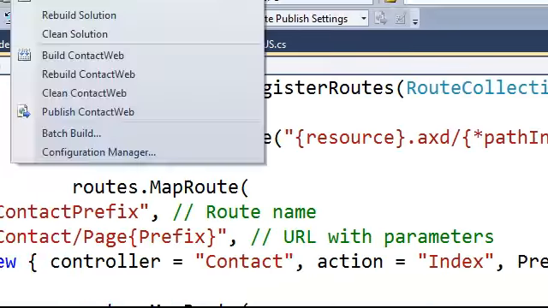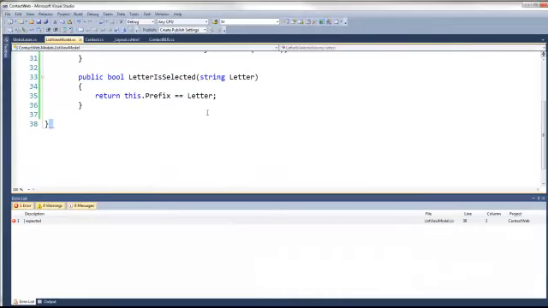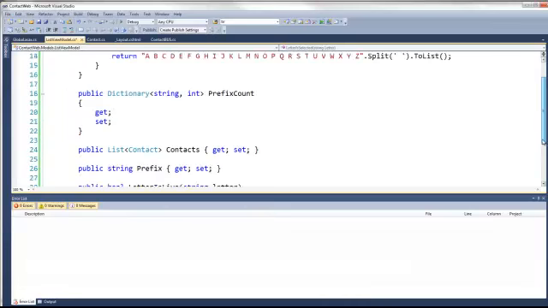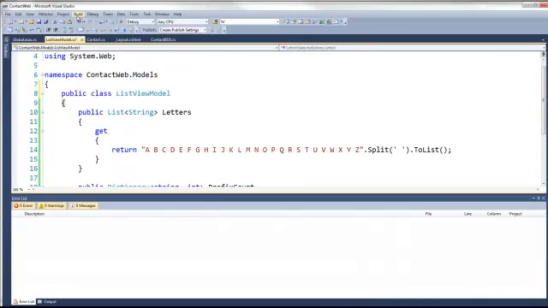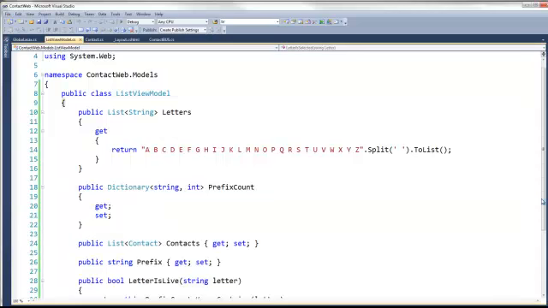I'm not sure what I'm missing. Let's try this again. Oh, I'm sorry, this is another model. So in list view model, I think when I copied and pasted, I forgot a brace. Sorry about that. So I'm going to build this.